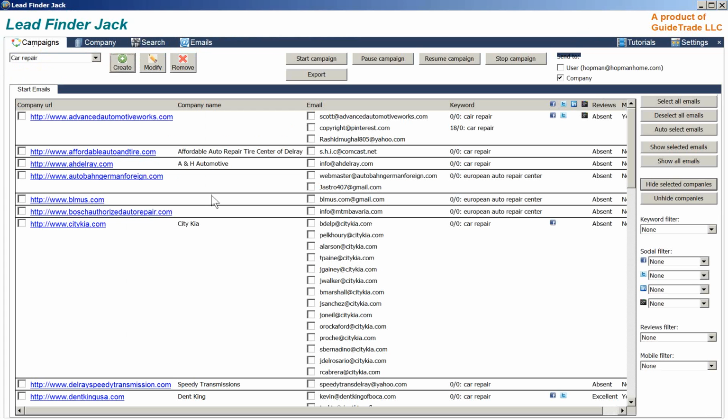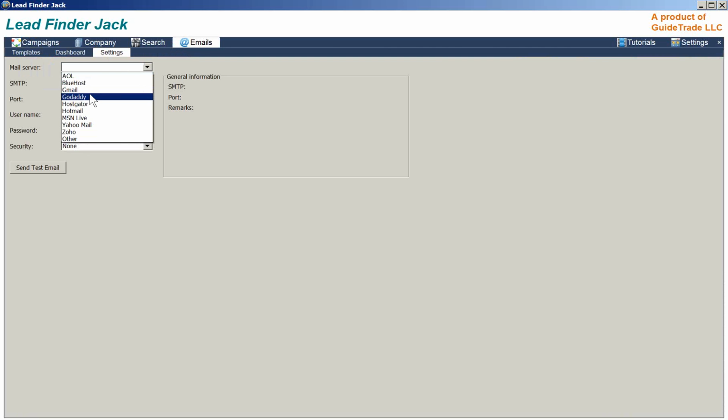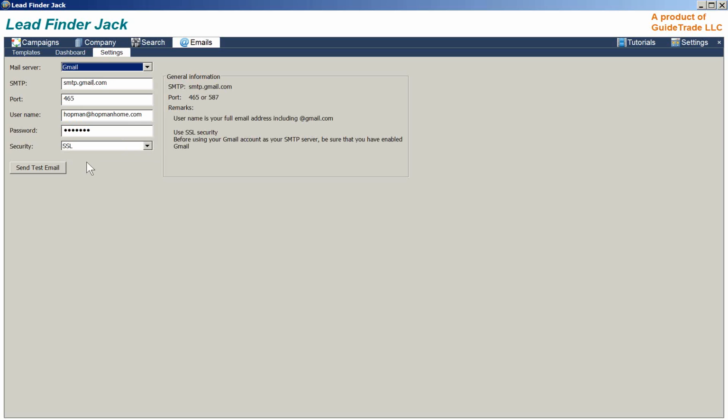I use Gmail and it's failing so far. What you want to do is go to emails, go to settings, click Gmail, and enter your information. Probably when you send a test email it will fail, but go log in and out in Gmail and then send a test email. So sometimes it needs just a confirmation by logging in and out of Gmail. And let me know, Randy, if you still have a problem.